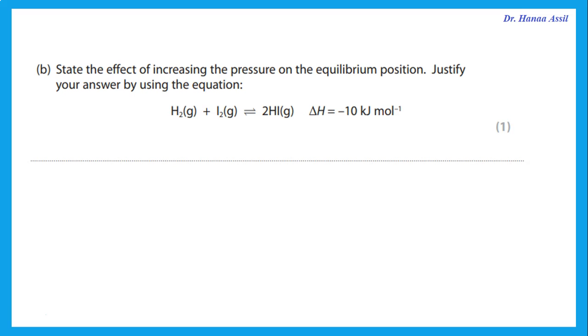What about this reaction? State the effect of increasing pressure on this reaction. Again, increasing pressure, we said it should go to the side with less number of moles. So, in this equation, if it goes forward, it forms 2 HI. If it goes back, it forms 1 H2 and 1 I2, and that means a total of 2 again. So if it goes forward, it forms 2 moles. If it goes backward, it forms also 2 moles. So in this reaction, if the number of moles on both sides are the same, then there is no effect of increasing the pressure. If both sides are equal, then increasing pressure will have no effect on the point of equilibrium.